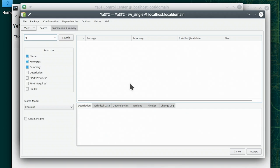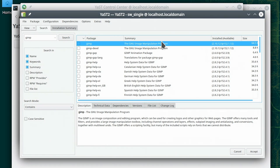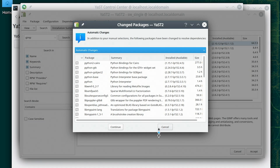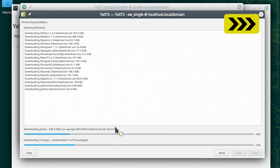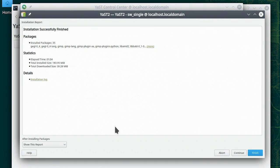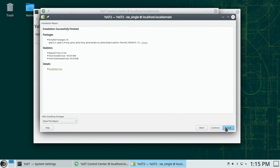So, for example, I could type in GIMP, the graphics package I wanted earlier, and do a search for that. And there it is. It's come up at the top. All I've got to do is to click a little box and click on accept. It'll do that. There we are. Continue. That's no problems at all. And hopefully that would now install GIMP. And there we are. It's finished. We can finish off there.